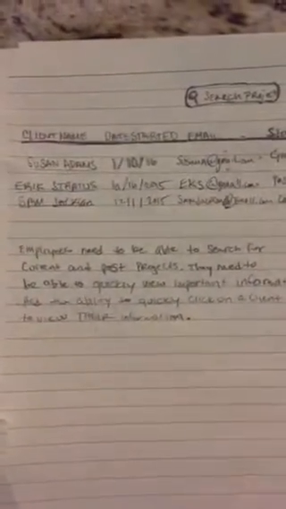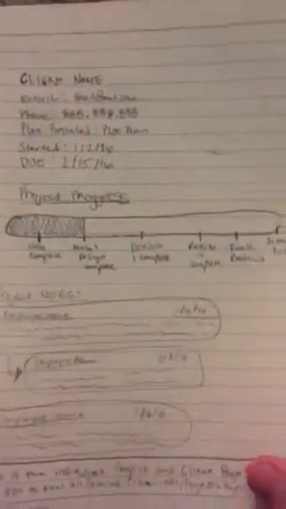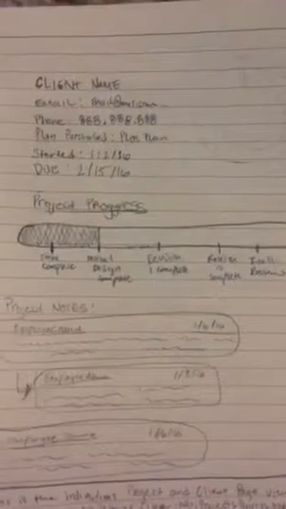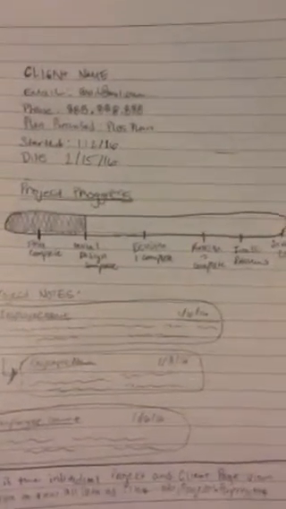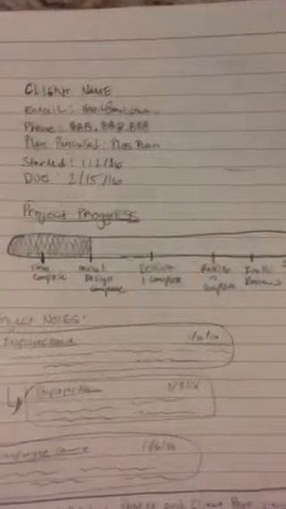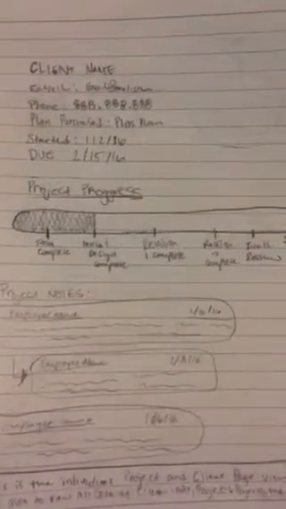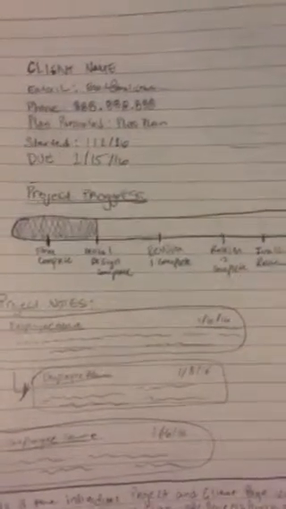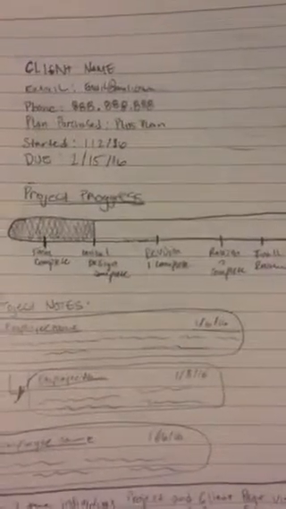Now if the employee clicks on one of these, say Susan, the page that comes up is the client profile page, and this will be used for more than just the employee. I'll tell you how that works in a second. Here, the employee will be able to see all the client information, the project notes down here at the bottom, and the current progress, where the designer is in the process.